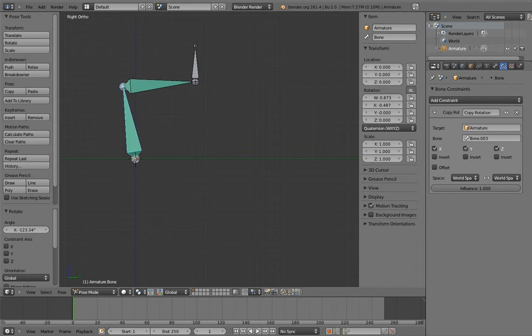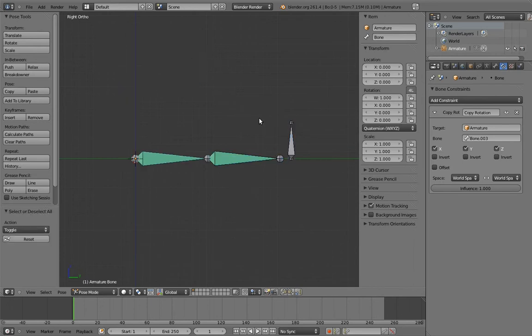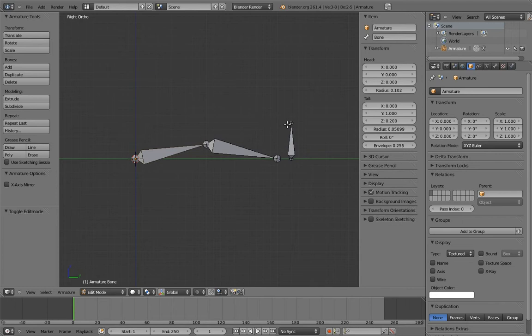It's consistent. And in a final rig, of course, both copy rotation constraints would be driven by a single custom property, so even though as riggers we have to manage these two separate constraints, the animator won't. The only thing we really need to do now is add bones for the hand. When the animator is using the arm with IK, it makes sense for the IK target to serve as the hand control, so let's orient it a bit more sensibly for that purpose.